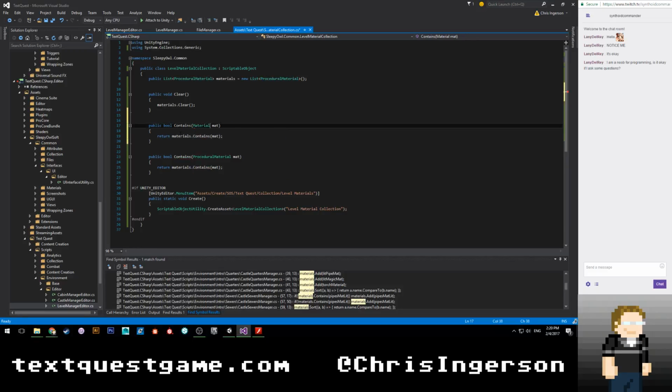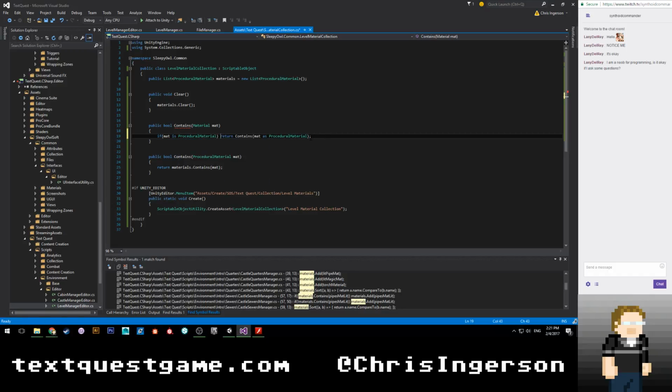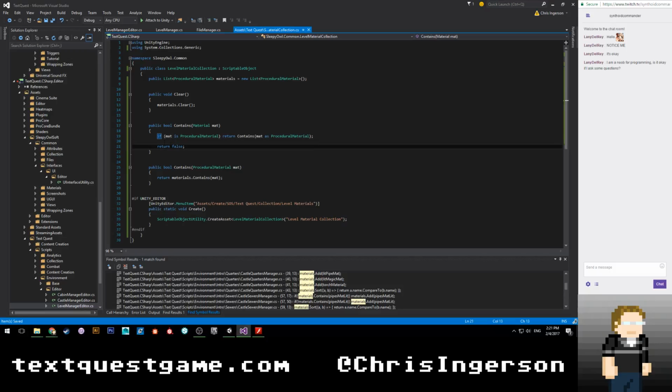Material. And we're going to say return contains mat as not PB. Procedural material. And I guess we'll say if mat is procedural material, we will return that, else return false. I don't really need the else there, I can just do that. Alright.